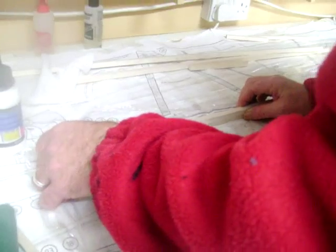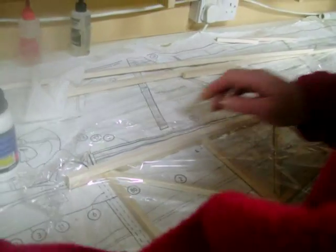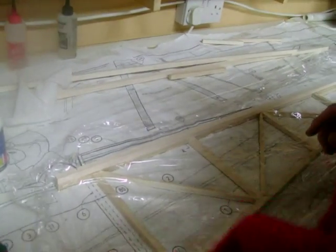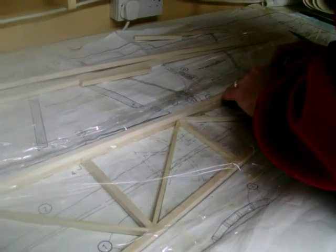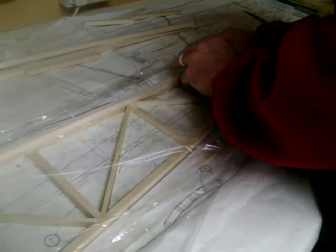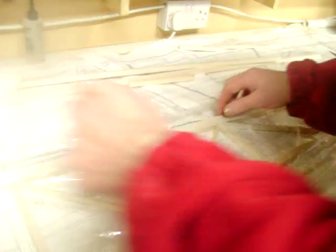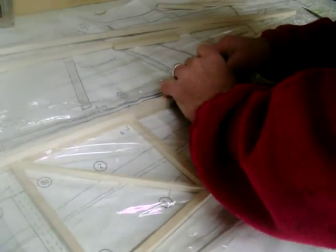If you want to be about right there, just pin it to the original like so, and follow suit all the way down so they're all in the same way. Make sure they're all in exactly the same position, and then you follow suit with the rest of the wood.